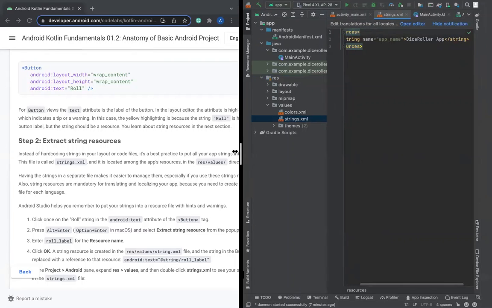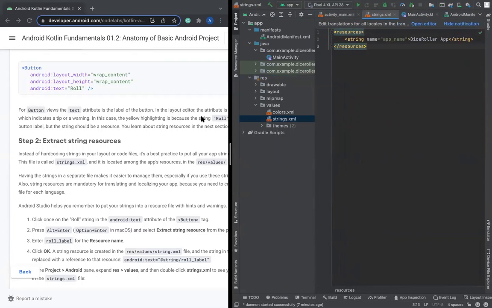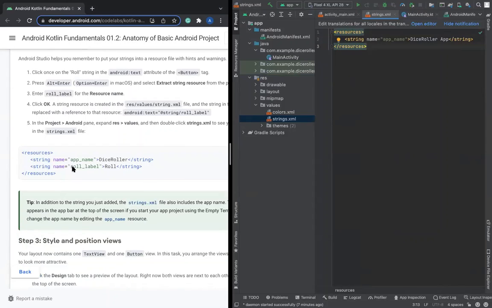And then we want to add the name of the app and then the name of the button to our strings.xml file, and then we can use this name identifier in our main activity XML file to reference them.